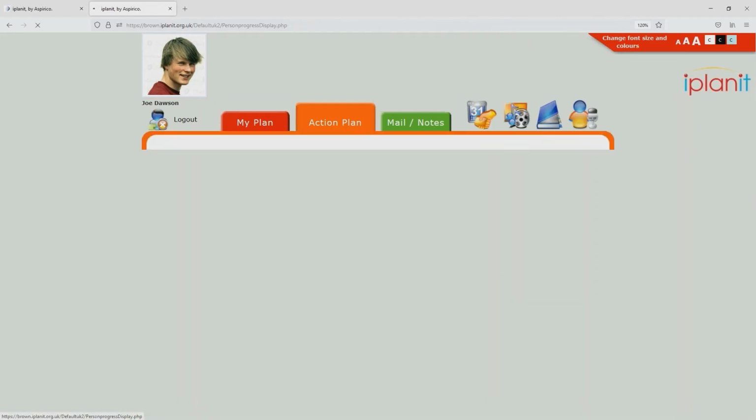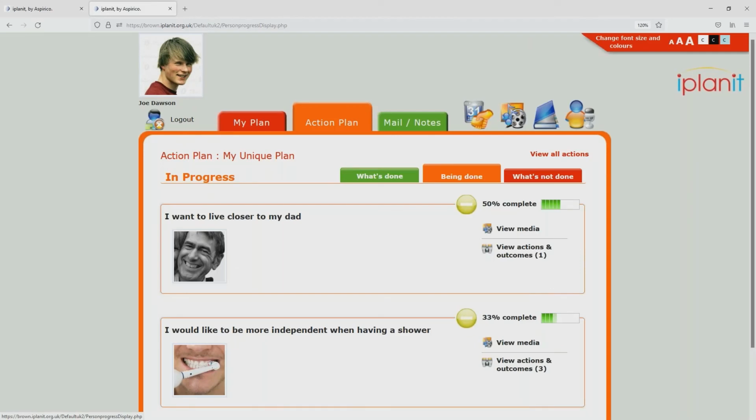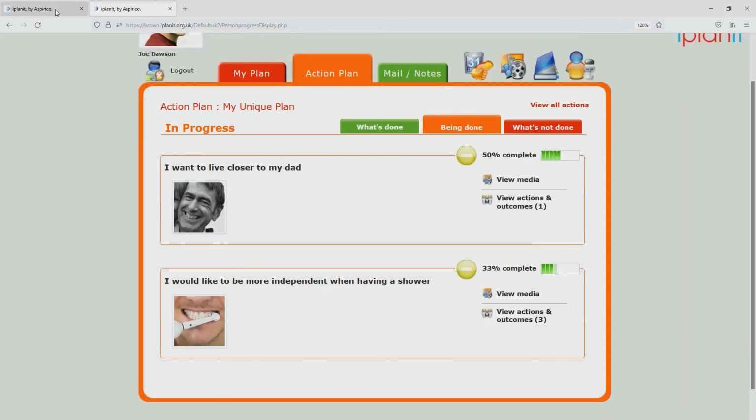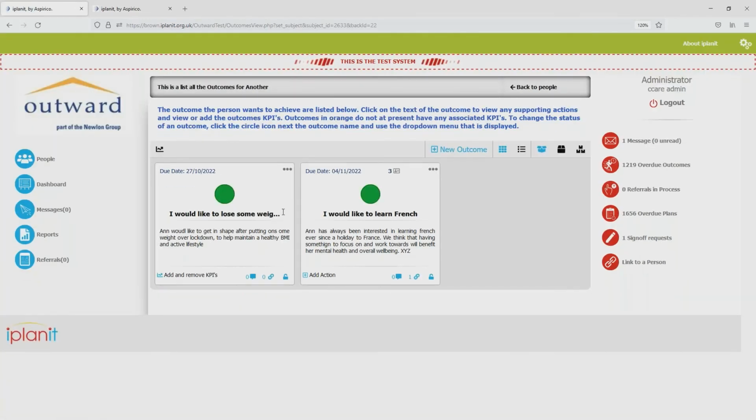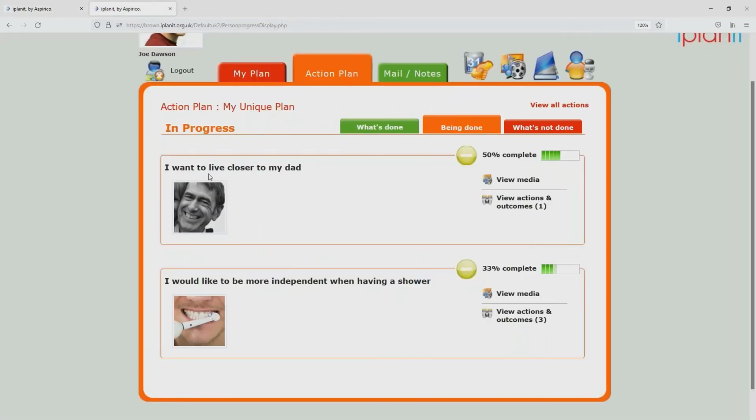But if we look at the action plan, this is how someone sees their outcomes. So when we looked at your system again, if we have a look at those in bold, this is the part that pulls through to the person supported. So now they can see what those outcomes are, but we haven't got the other description. So these are nice and bold, nice and clear. We've got pictures attached. That's where that media attaching comes from. So it really brings it to life. Plus, as you update your progress, we have a nice little progress bar here, so Joe can see how far along this outcome he is.